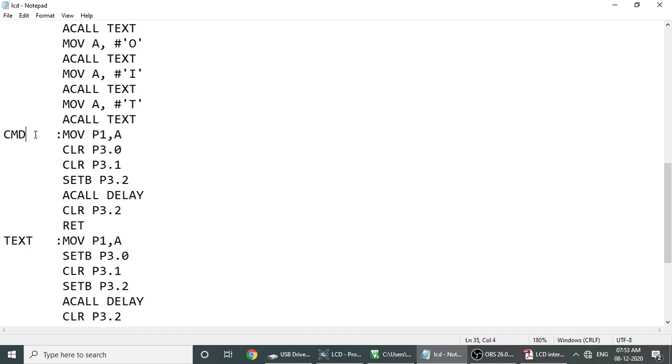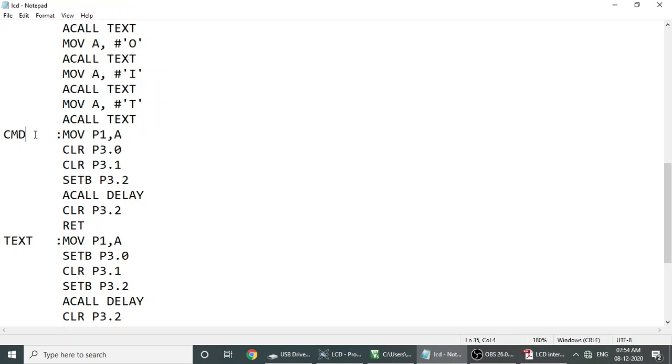Now let us see what is in the label CMD. As we know, when you are using the command codes, RS should be 0, R/W equals 0, and enable high to low. These steps you have to follow when you are passing the command codes.